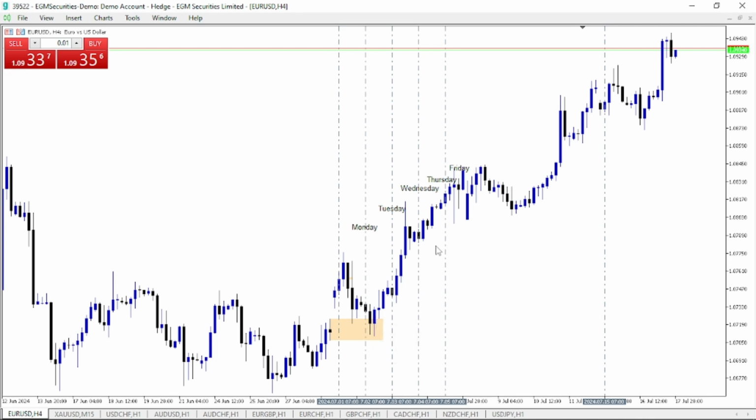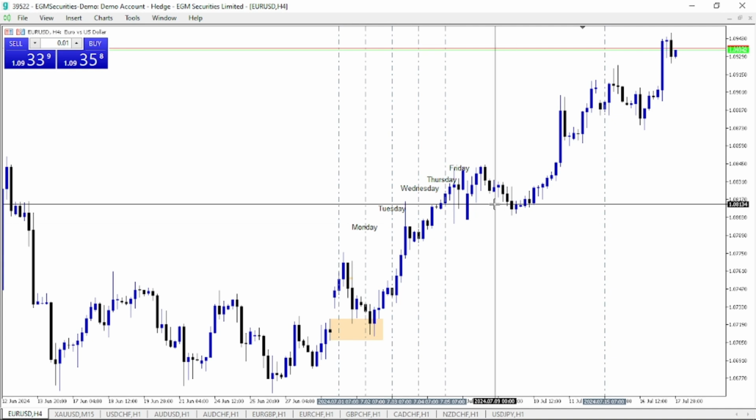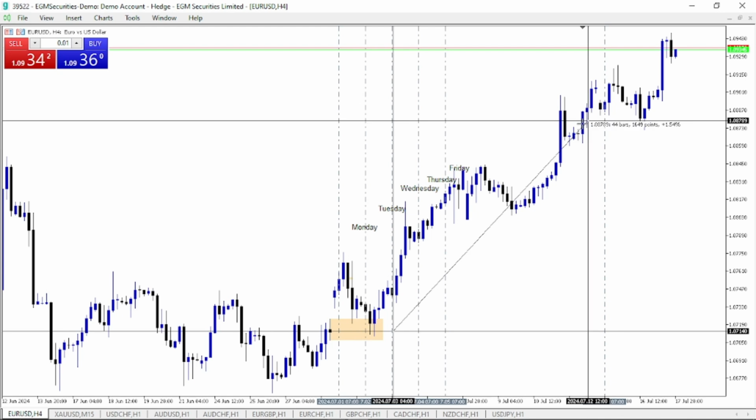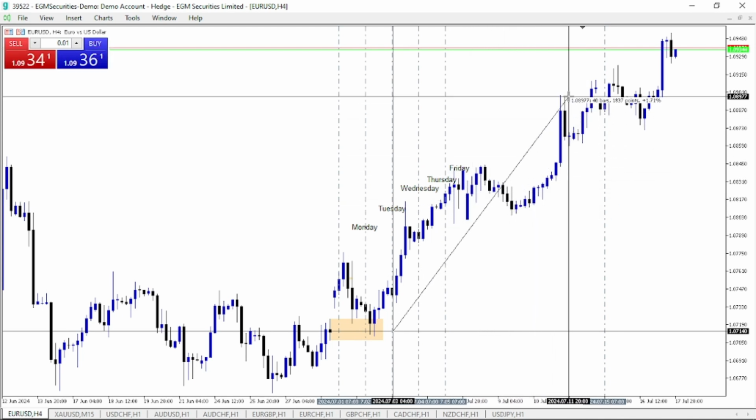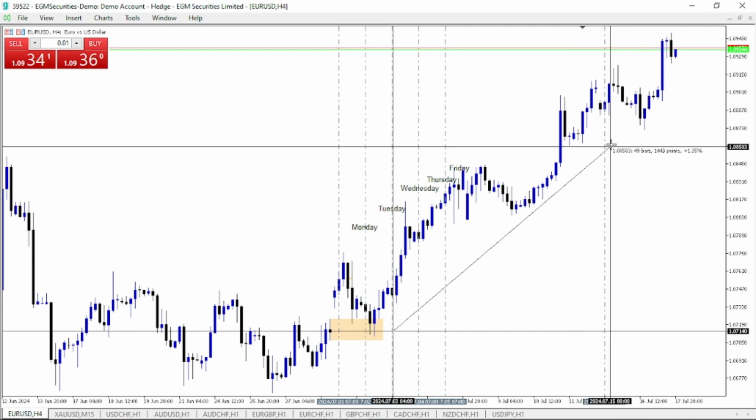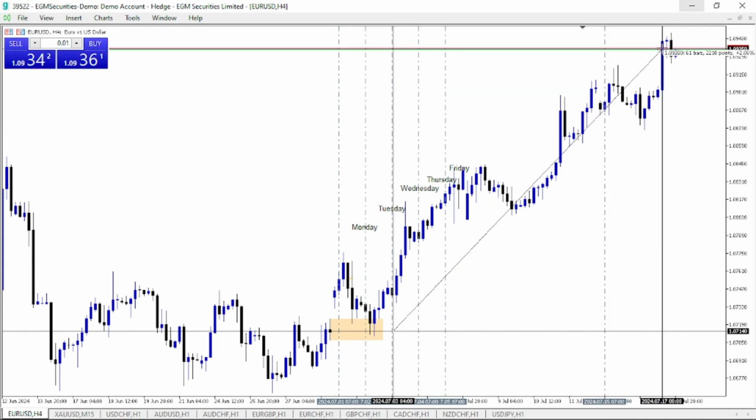Then they take the market up. There are some factors to consider when they're taking the market up. They need to come down to a discount price, when the market is at a discount, for them to buy. And after that, the market will rally up and do some phases along the way till it reaches the spot that they were looking for. Now, in our case, you can see that the market shot up. The first move was here, did some little retracement, then the market rallied up again, then some consolidation, then the market rallied up.